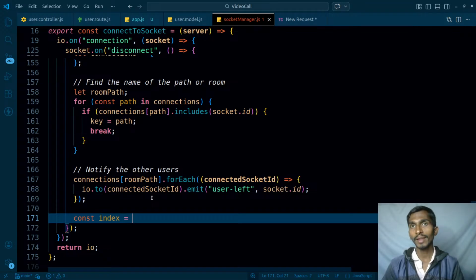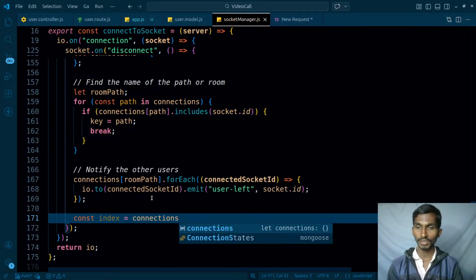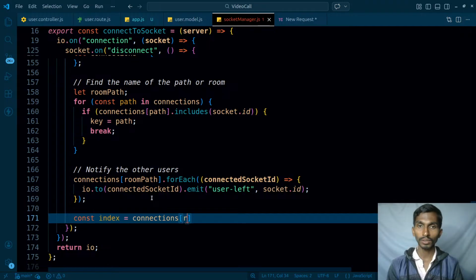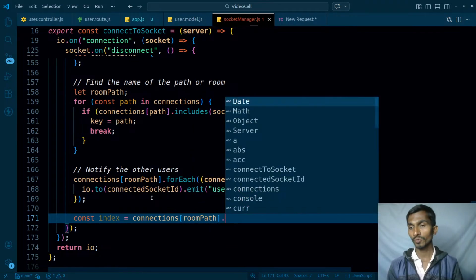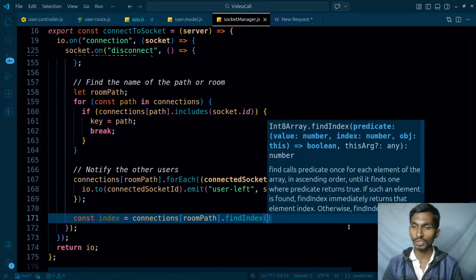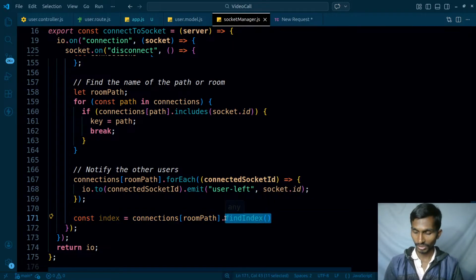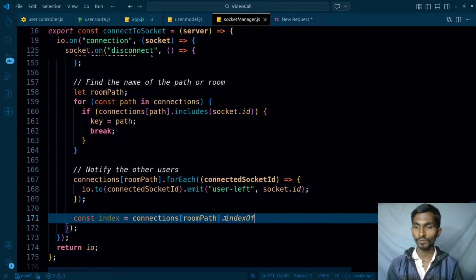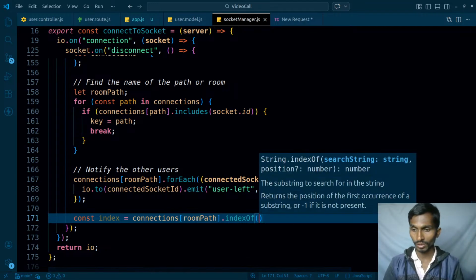First of all I will have to find the array, then I will be able to find the index. So connections, this is the object, dot room path is actually the array, and now I have to find the index. There is a method called findIndex over here, because this is an array. You can even use the one we used just above, something like indexOf, let me even check whether it actually works or not.